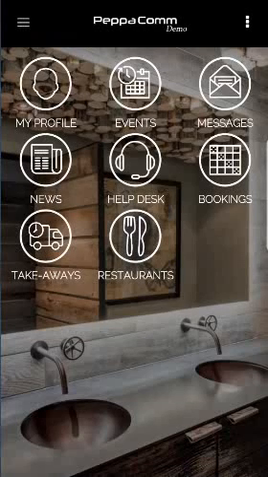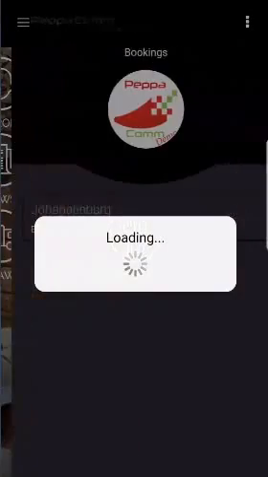So today we're doing some app side stuff, and we're looking specifically at how to make a booking for an app user. We've made it plain and simple, and as you can see, on the home screen of the app is a booking section. But in a lot of apps you will just have a profile module. For example, you'll have restaurants or facilities or whatever it may be, and inside those modules you'll actually have the bookings. So let's click on bookings and get started.